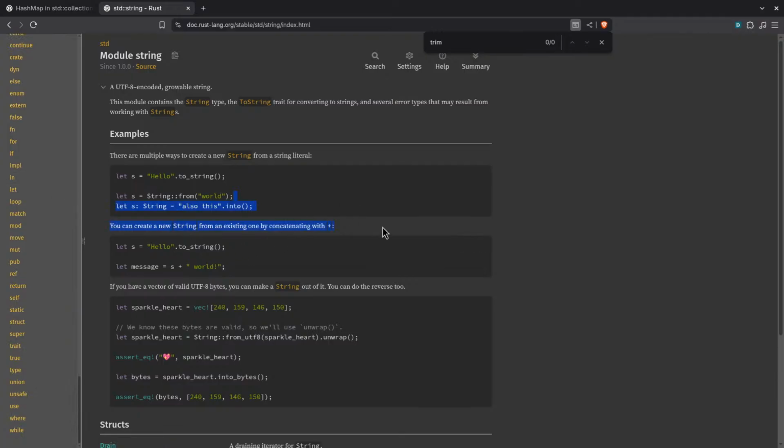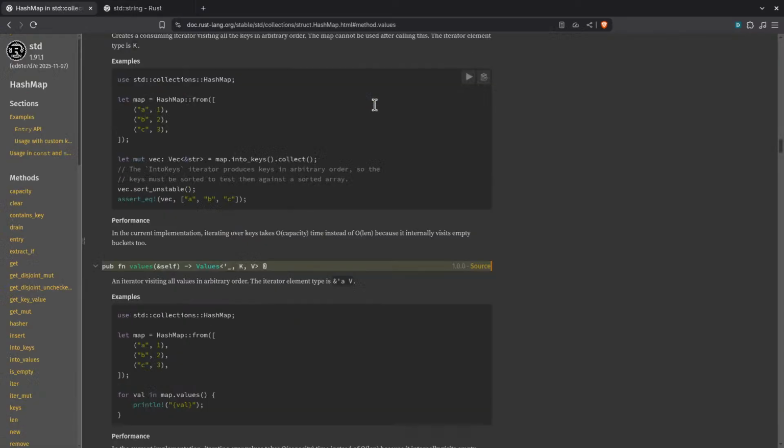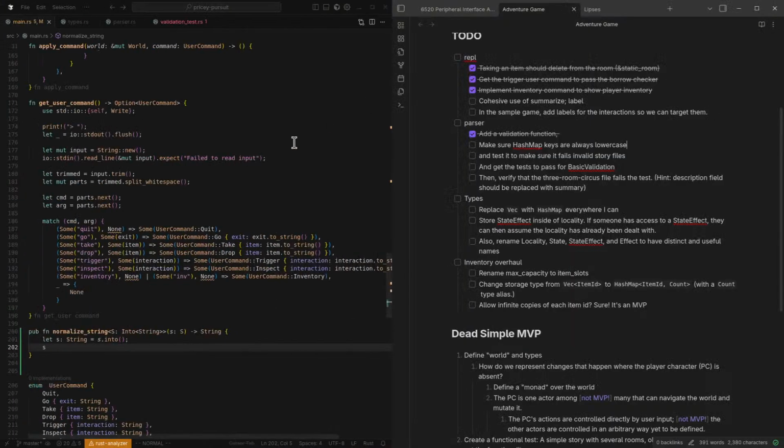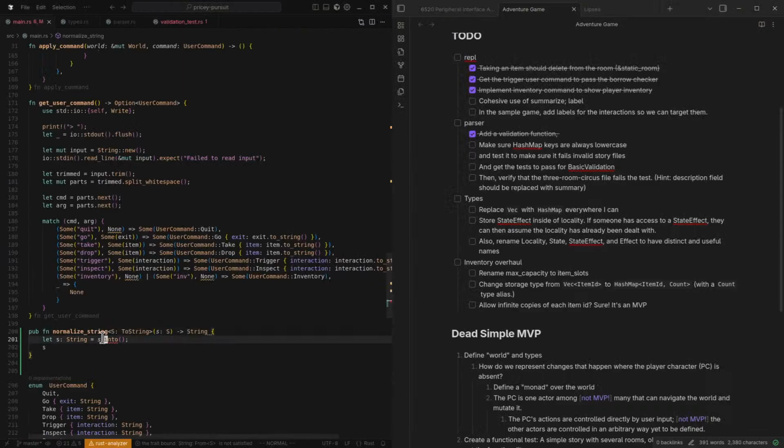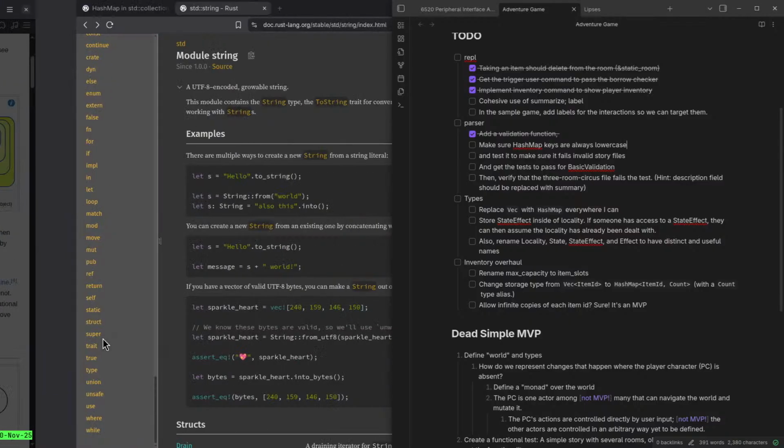Oh my goodness, wow. Oh, ToString trait. Okay, well we do want ToString, actually. I don't know why that's different than Into String, honestly. Change into ToString. Right? ToString. Perfect. Okay, yeah. And then we'll do s.toString. Now that should compile check at that point.